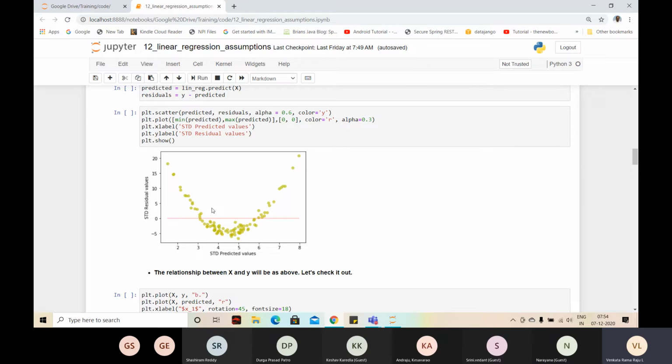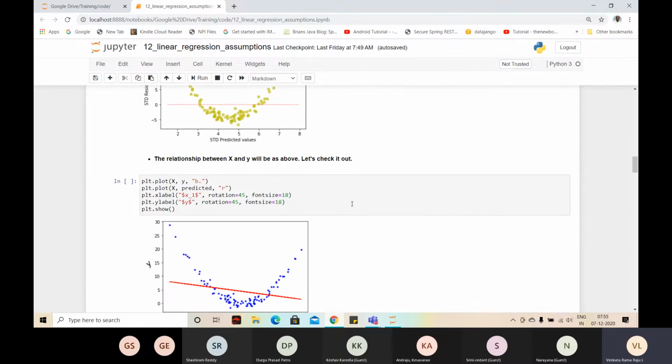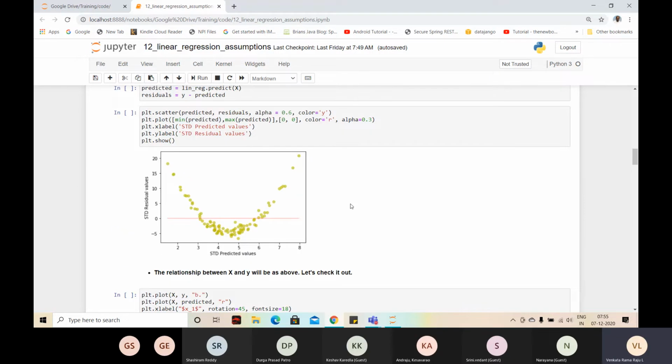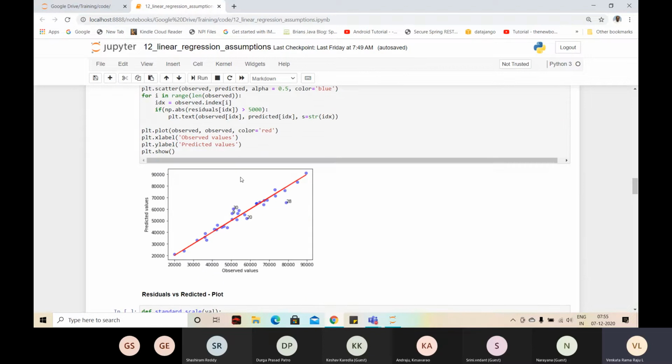So the conclusion is that whenever you get a regression data set, you first build a linear regression algorithm and then do a predicted versus residuals plot. Look at the pattern and appropriately choose the algorithm. Got it? So the linear regression algorithm is useful in making inferences, in understanding data and choosing the algorithm. Any questions? Okay, I think you are good. So that is the predicted versus residual plot.